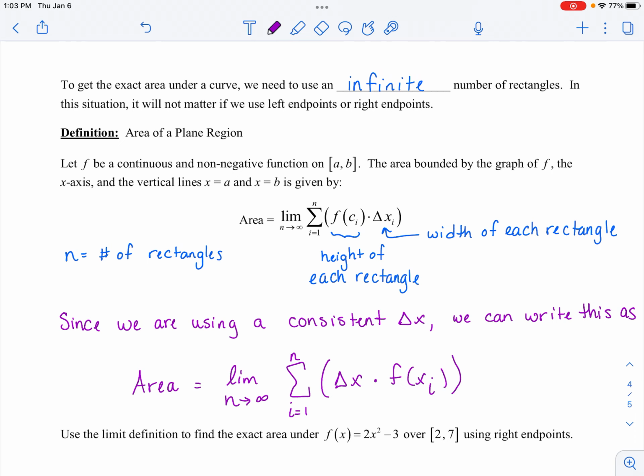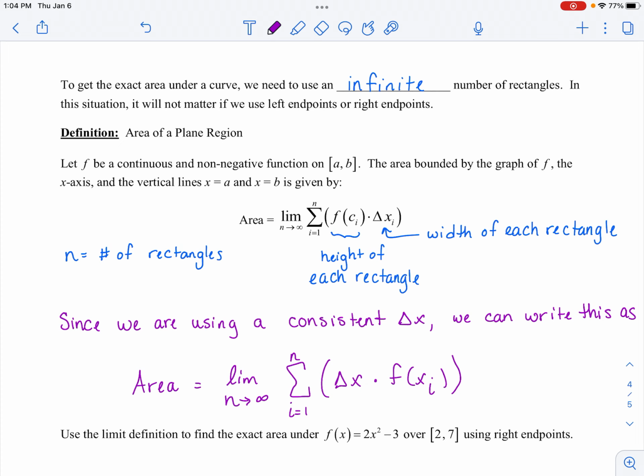The one typed on the page is just the more generalized version, in case we were going to use a different setup instead of rectangles. We could have used something along these lines if we were going to be doing inconsistent widths, which is what we would use the original typed formula for, and we're going to be using the shorthand version, okay? So we're going to use consistent delta x's, so we're going to do basically exactly what we did in the long problem from in class today, only we're going to see it written out like this with a limit.